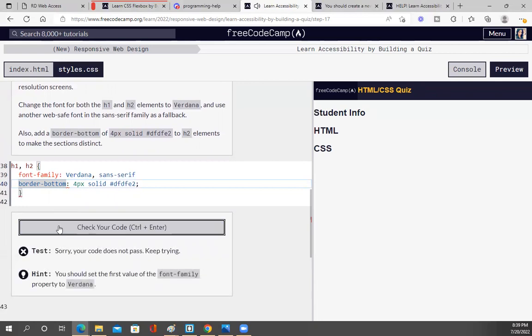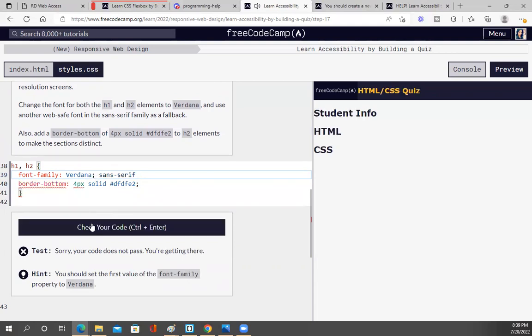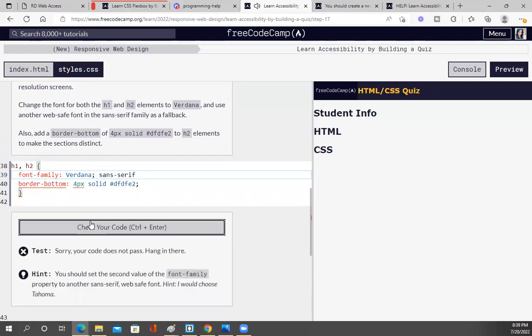You should set the first value of the font family property to Verdana. I did. Font family, Verdana. You should set the second value of the font family property to another sans serif web safe font. Hint: I would choose Tahoma. Oh, I didn't know.